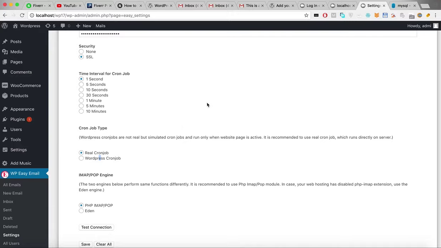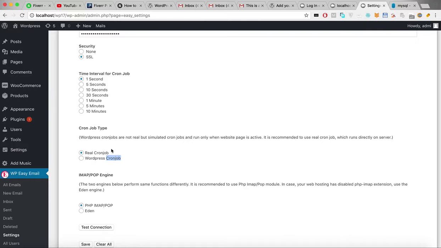If nobody is using your website and there is no way to make the WordPress core run, then the cron job is not going to work.